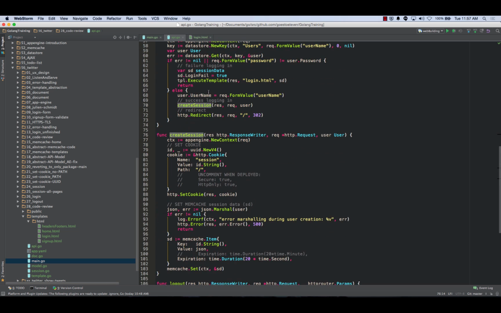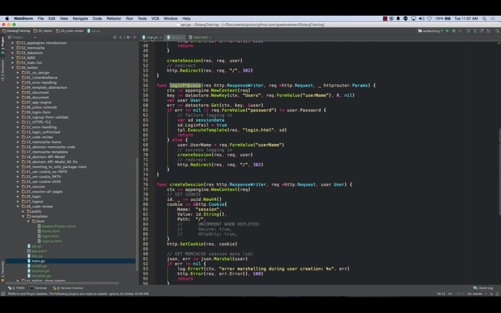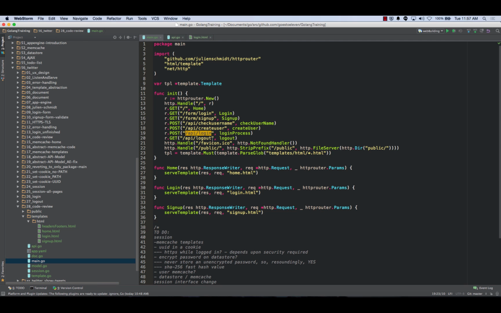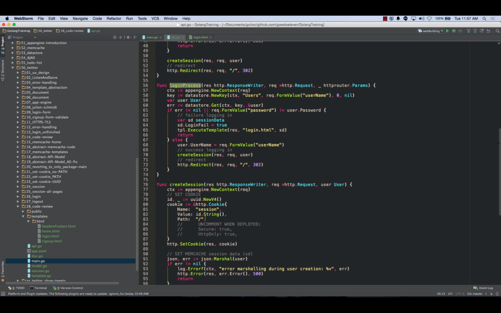Because create session is being called by login process. Login process occurs when I am at API login, which means my cookie is now set at this domain with that path, not at my root. Your cookie is accessible from whatever place in your domain down, so you want to move it up to the top. Here, my cookie is at localhost 8080/API/, and anything there or further down in the directory structure that I put past, my cookie is accessible. My cookie is not accessible at root. I set my cookie, I go to root, there's no cookie. So this says, you know what? Don't just take the default location where I'm at to set the cookie, set it at the root. And now my cookie is accessible throughout the whole site. 2.5 hours of my life.